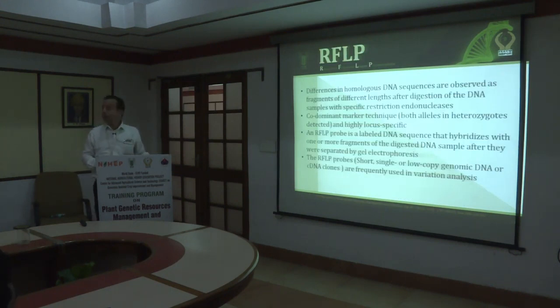For example, restriction fragment length polymorphism. This was a very common technique used in humans first of all. Restriction, as the name indicates, we digest the DNA first, and after that digestion, whatever fragments of different sizes we get are electrophoresed, and based on the differences in the size of those fragments, polymorphisms are detected. And in this technique, we make use of probes. That is very, very important. Those probes are to be designed in a very specific way. And for example, in human identification, those probes are from snakes.